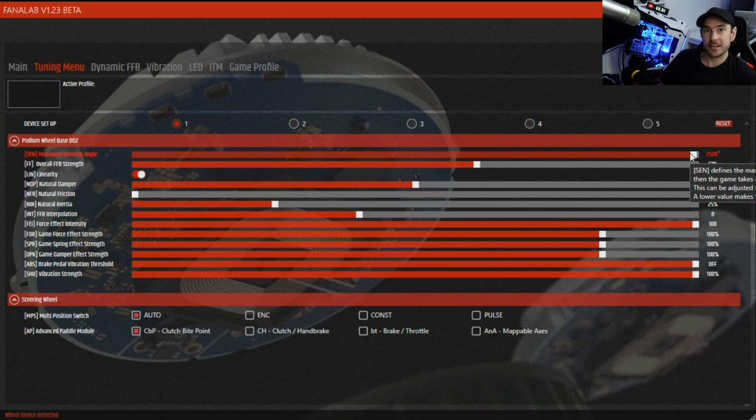Now, I actually asked Thomas, the CEO of Fanatec, exactly why this is. And he said a lot of people that do trucking simulation are buying these wheelbases. So obviously when you're driving a truck, you want to be able to turn and turn and turn. So that's the reason why we have that option. But usually you're able to sort of leave this on automatic setting.